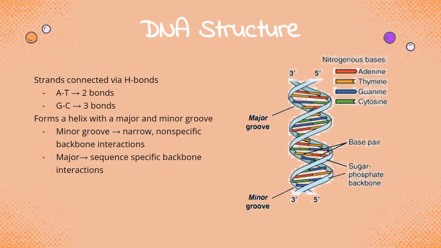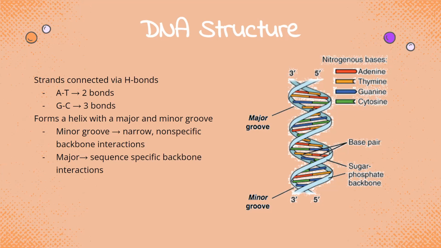Okay, so as I was just talking about, there is a difference in the hydrogen bond formation between the two types of bases. So A's and T's are going to bond with 2 hydrogen bonds, while C's and G's are going to bond with 3. And we'll look at the structure of the 4 bases in just 1 second.